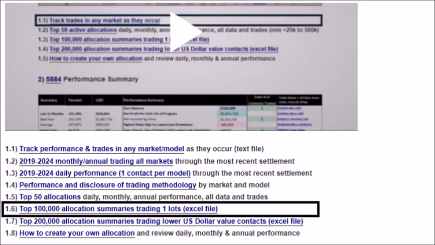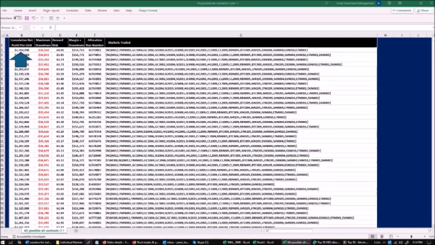1.6, summaries for the top 100,000 allocations trading a maximum of one contract per market. These Excel spreadsheets show life of program cumulative net performance for that specific allocation. Maximum drawdown measured from highest high to lowest low, marked to the market daily. Reward risk calculated by taking the cumulative life of program net profit divided by the maximum drawdown.